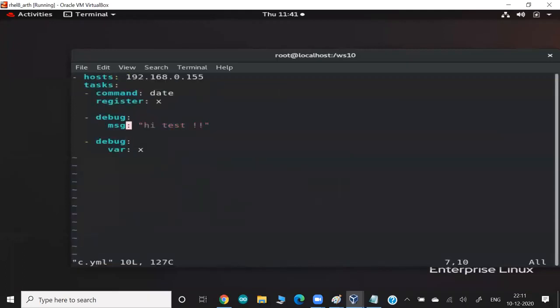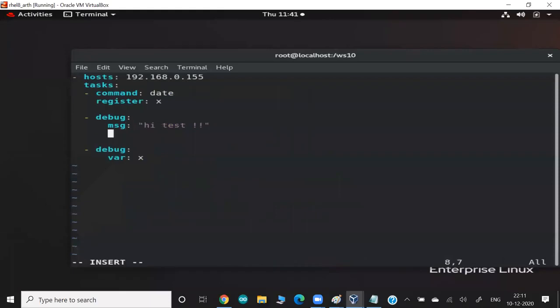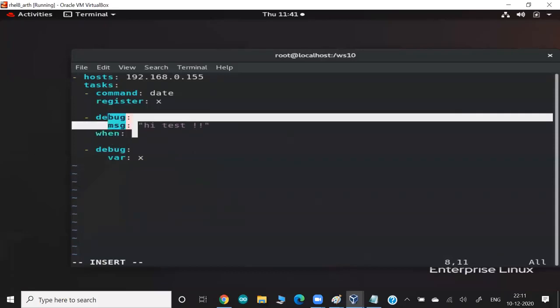Now we can use the output of the command module or task and control other tasks. It's something like this. We can tell this task, you have to run this task only if, when the RC value is equal to 0.